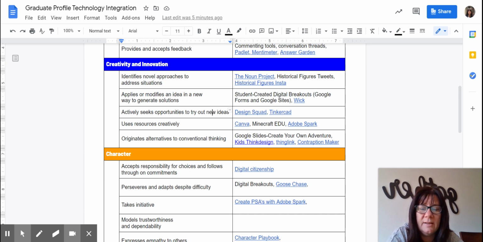Design Squad is the next one that I'm letting you know about. It is a PBS production, and it's where kids get to create different activities. There's a design section, a build section, a game section. So all kinds of different stuff. It has some science woven in through it. So it's really cool to check that out.